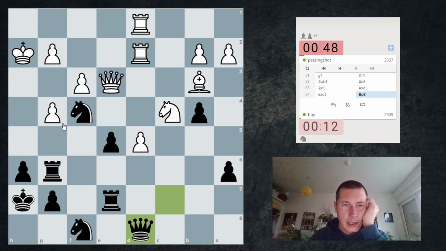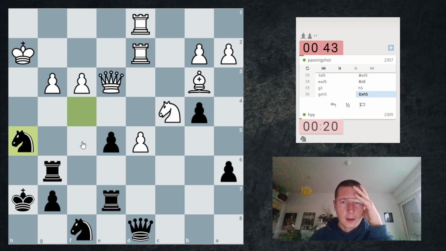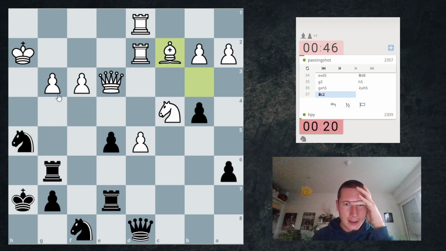If he takes knight e5, I'm taking and playing queen h4 and hoping that works. Okay. What do I do now? I don't know what I'm doing. This position is too complicated for 20 seconds. I have no idea what to do. I'm threatening something, hopefully.